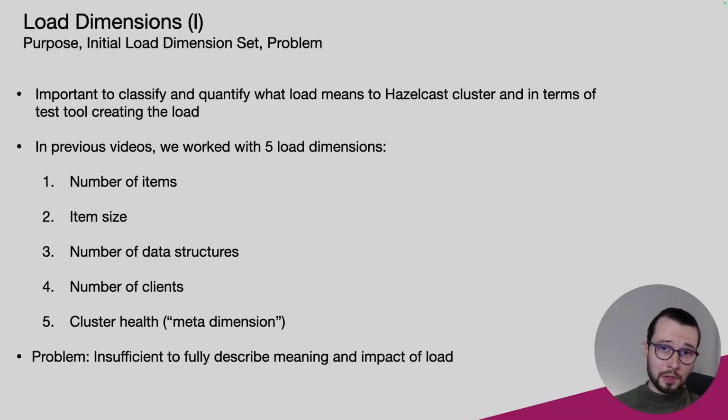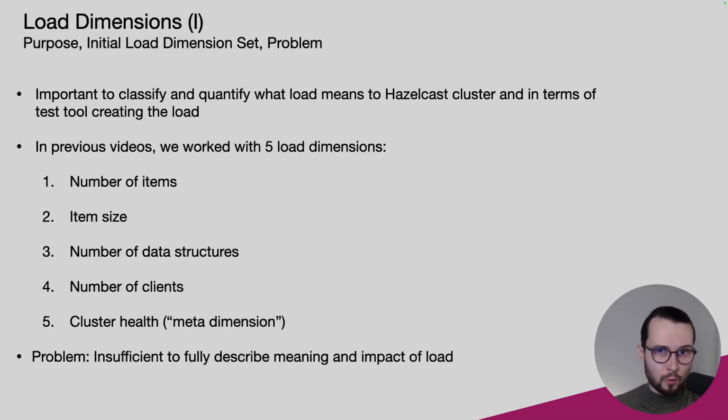In the previous videos, we established and indeed worked with 5 load dimensions. The first being the number of items, the second being the item size, 1 and 2 obviously making up the total memory consumption that the cluster is currently exposed to. Third, number of data structures. Fourth, the number of clients. And fifth, that was kind of a meta dimension. Well, I called it a meta dimension because I think it is. The 5th load dimension is the cluster health.